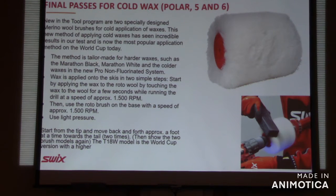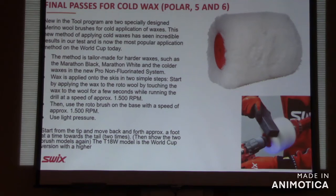And also, we have liquid waxes that go down to category 6. We don't have anything colder, category 5 or colder. So what we're doing for those cold categories, layover waxes, is using that marathon paraffin wax that I talked about. What we do is we prep the ski for racing, scrape and brush it out completely. And then we take that marathon wax and we burn it into the wool roto. So you burn that wax into that roto brush. And then once it's all set, you make 3 passes from tip to tail, and that's a cold weather layover.